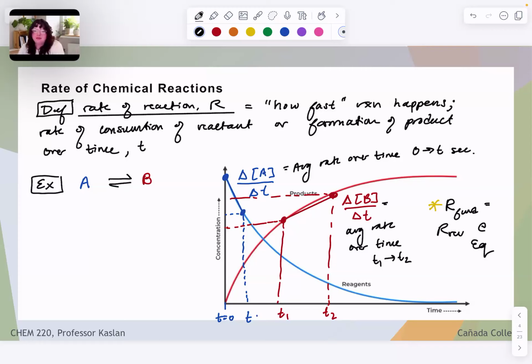However, as those of us who have taken calculus might notice, especially here in this example, the average rate is not always what we look for. We often want to know the rate of reaction at an exact point in time. So we use deltas to express changes over long time periods. These give us our average rates.